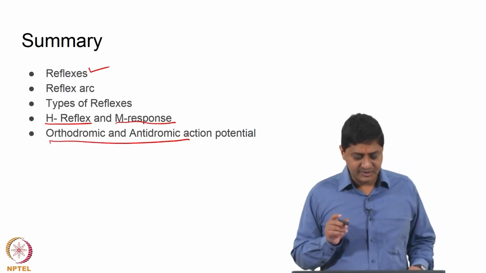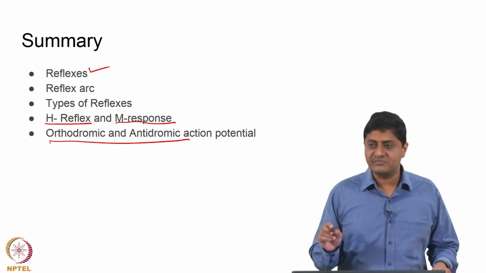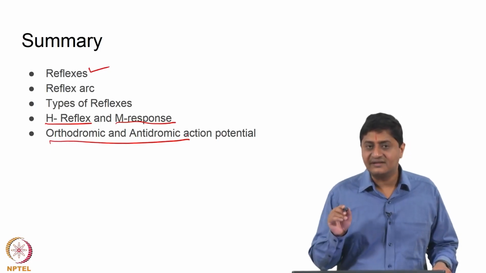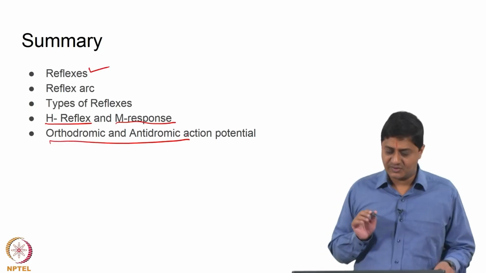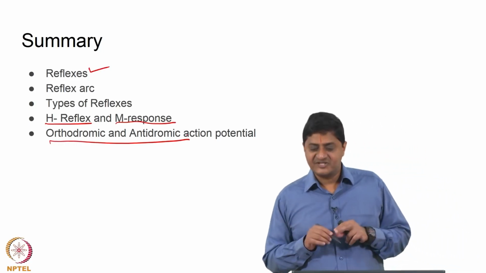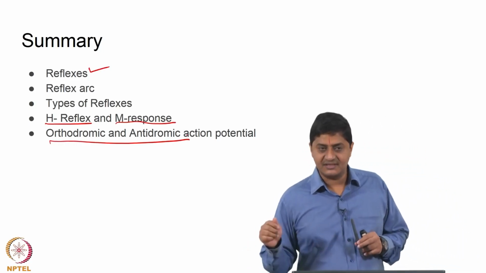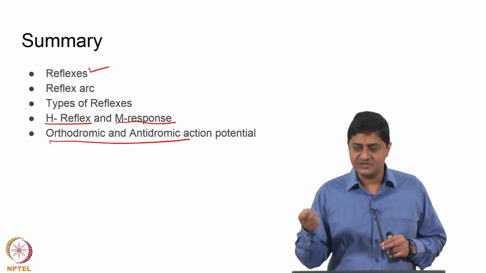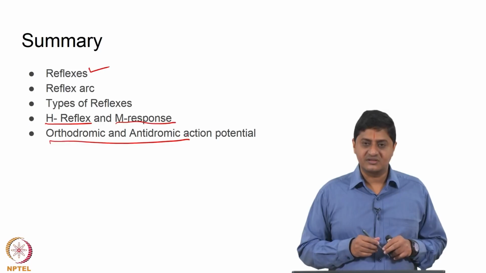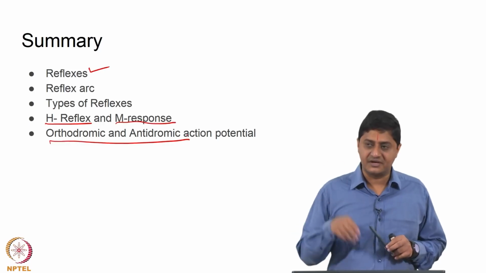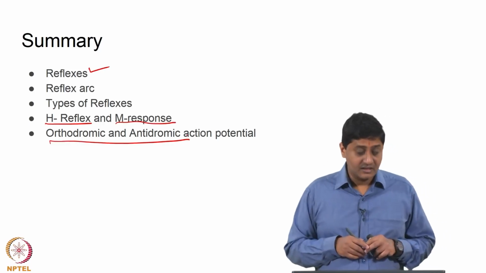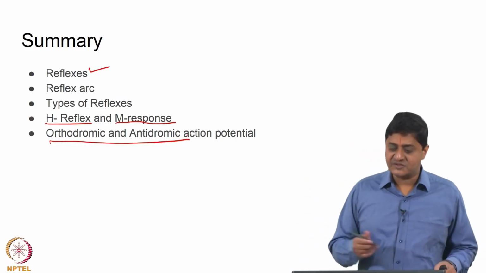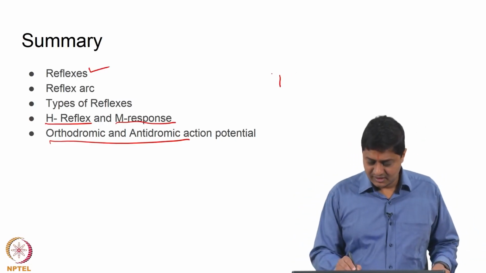But before we finish, we need to realize the relationship between the H reflex and the knee jerk response. So, what is a knee jerk response? We said what it is. A person is sitting on a chair and a relatively small hammer is used to tap near the person's knee and a jerk is caused. This response involves a monosynaptic pathway and is called the tendon response or the T reflex.